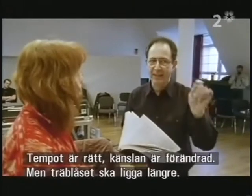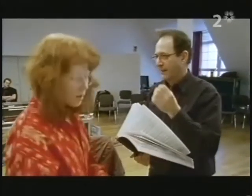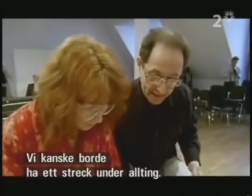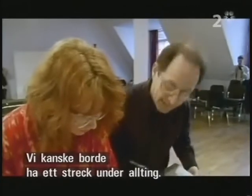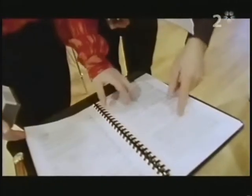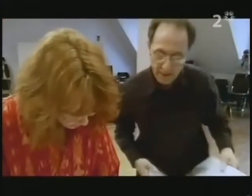Change, excellent. But everybody's still playing, you know, winds, and the pianos have got it right, but the winds are playing too short. Okay. Da, da, da. Maybe we should put a dash over everything. Okay. All those articulations. Da, da, da. This one, yeah. Okay. Everything is longer. It's too picky, picky, picky.